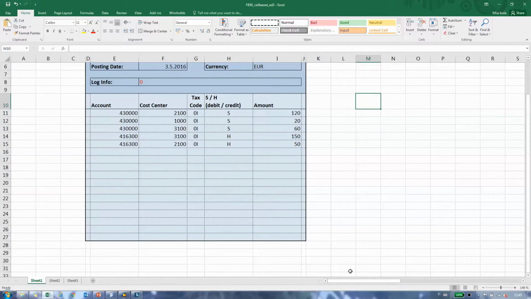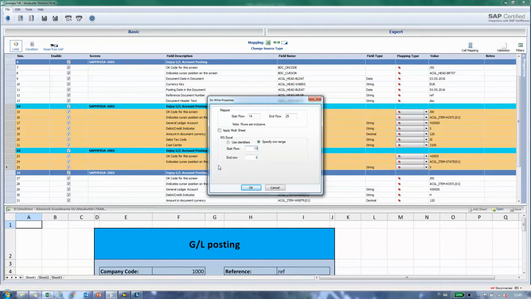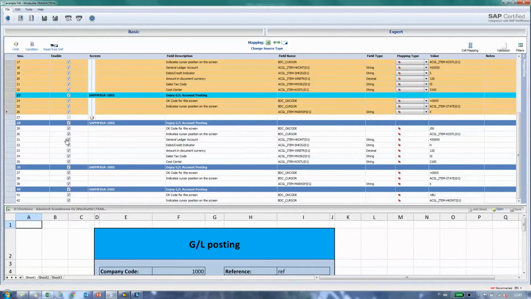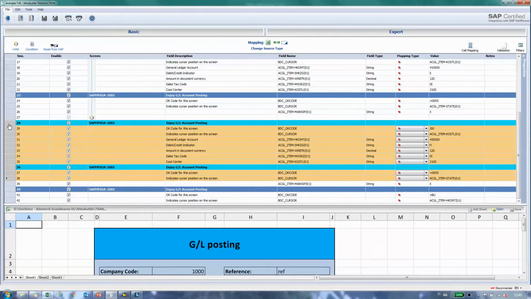Have I specified an end row? Yes, I have. With my coloring and other settings here, I have actually made it clear that row 27 should be the last one for my line items. So there's space from 11 to 27. I have specified that that's enough, so I will use those in the script as well. 11 to 27. Now I have my loop. I will disable the other line item that I have recorded. And then I'm ready to do my drag and drop.